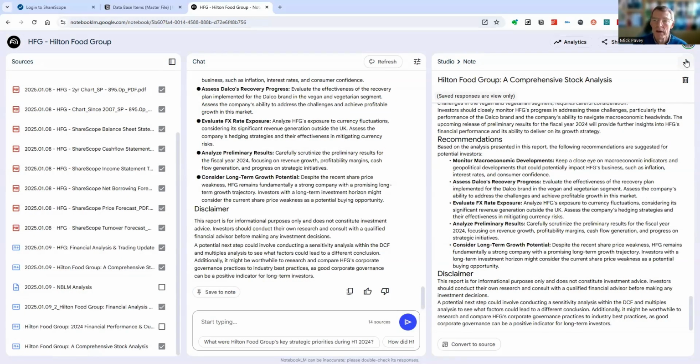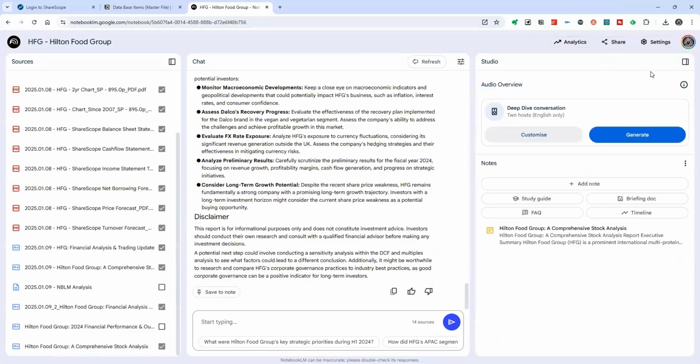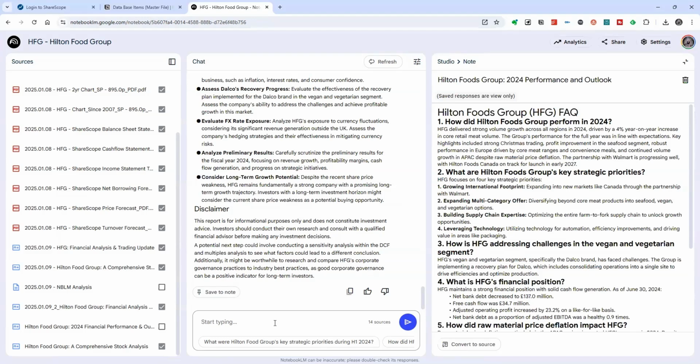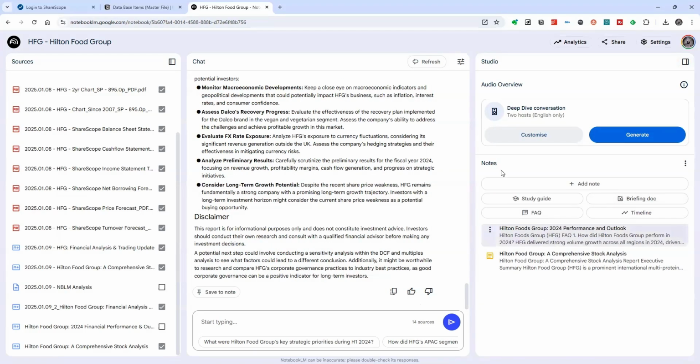Let me just roll up my picture out of the way so that we can see the studios on the right-hand side, because it's this audio overview that I want to focus on in a moment. Before I do that, I could also do a couple of other things. I could produce an FAQ, which if I do that, it generates it here, because that will give you some other questions that you might want to ask. I could bring any of those questions back over here if I wanted any elaboration on them. I don't for today, but you can see how you can create quite a detailed analysis of the company from the available information. What I'm interested in is getting a conversation that I can hopefully interrogate.